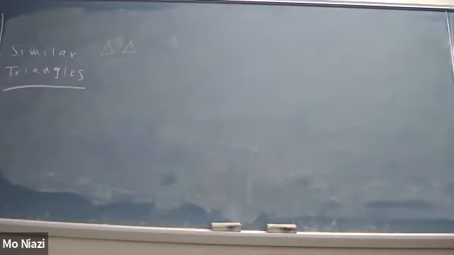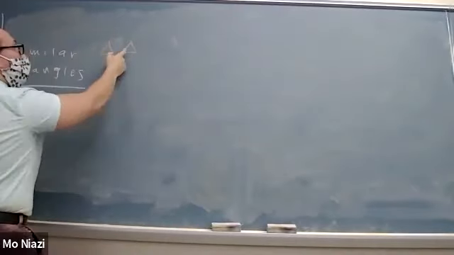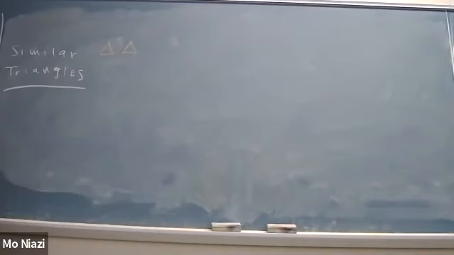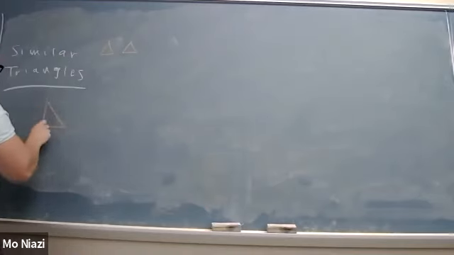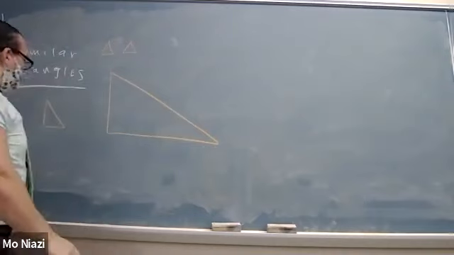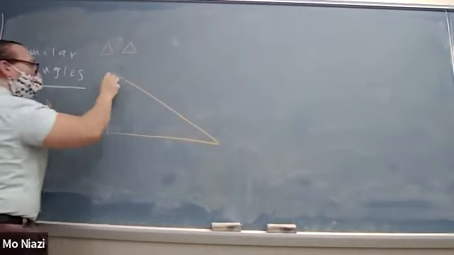So what is a similar triangle? Notice a congruent triangle has angles all the same and leg lengths all the same, right? Are they like the same shape but different sizes? Yes. More specifically, similar triangles are triangles that have the same interior angle values but different leg lengths. So for example, this and this. This is, let's say, a 30, 60, 90. But so is this.